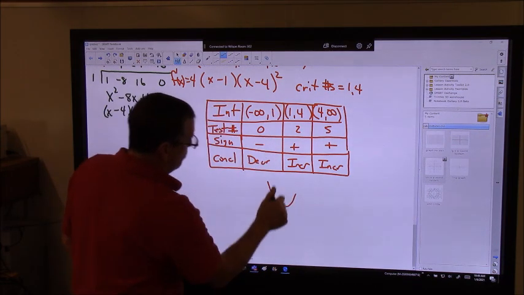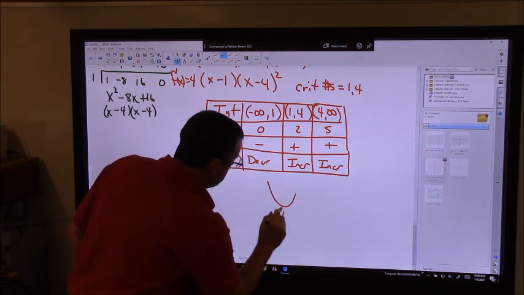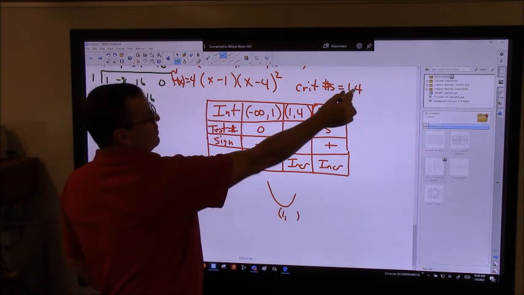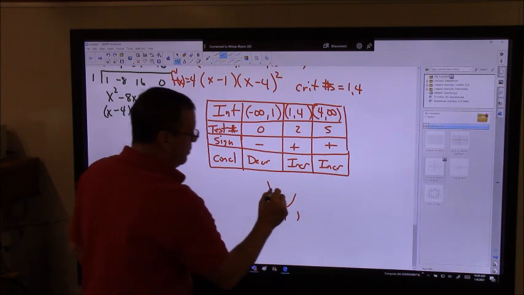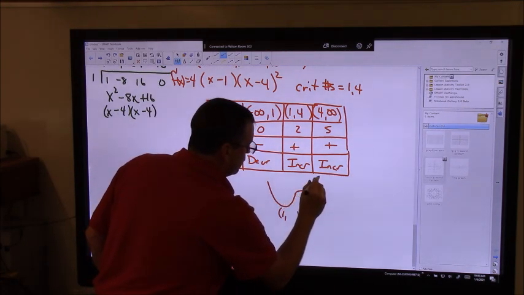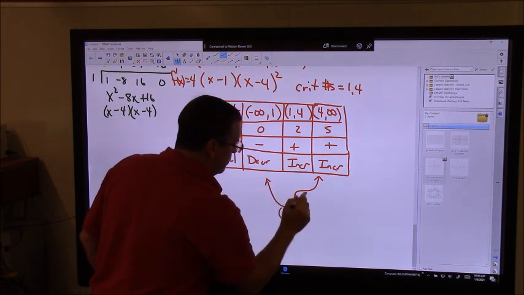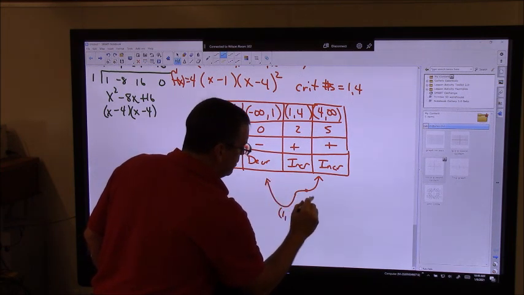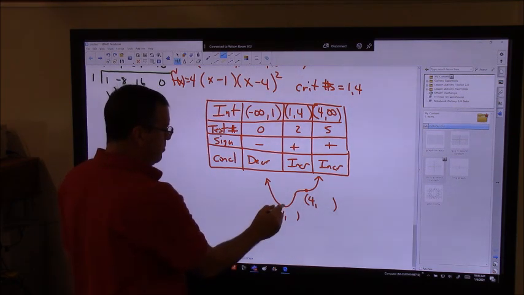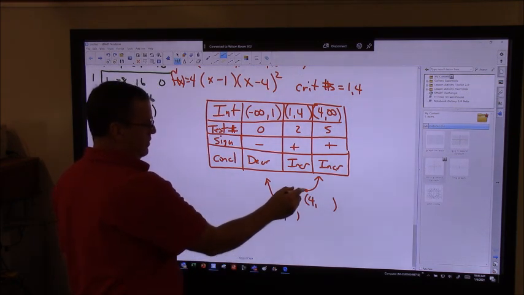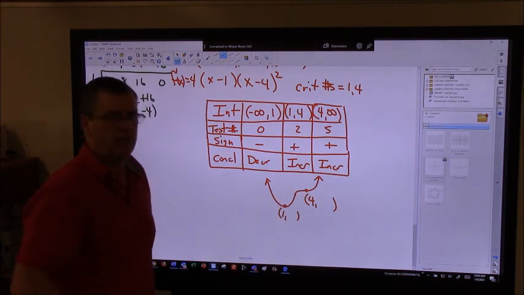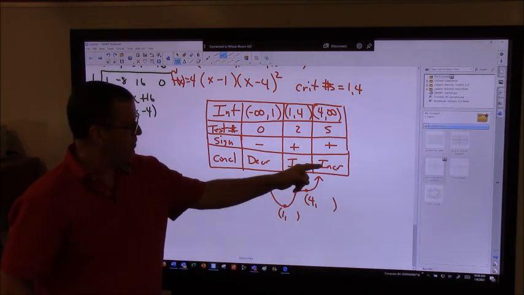So there's a relative minimum at 1 comma something. But then 4 was a critical number. That's where my derivative equals 0. So this thing is going to level out, but then turn and increase some more. Okay, so that right there is at 4 comma something. Relative minimum here. A spot where the graph gets horizontal, but there's not a relative maximum or minimum because this didn't change.